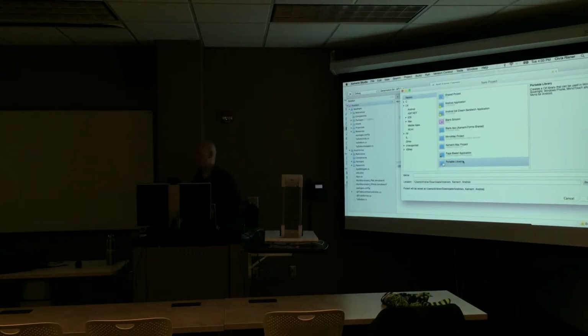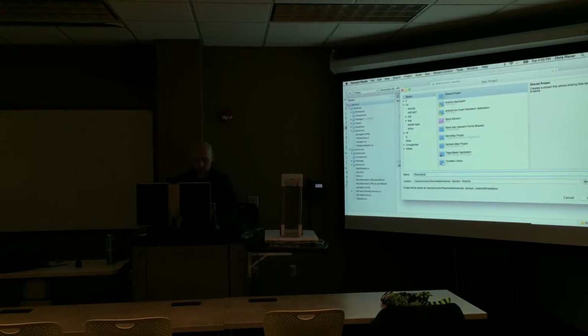A portable library, basically, all the code we do in that library has to be supported by every project that's referencing it. So if I use a portable library, I can't use any iOS-specific code or any Android-specific code. There's just no support for it. And as we'll see, hopefully later on if we have time, if you're using a portable library, that kind of restricts you in what you can do when it comes to some of the stuff in mobile services. So we'll say shared project.